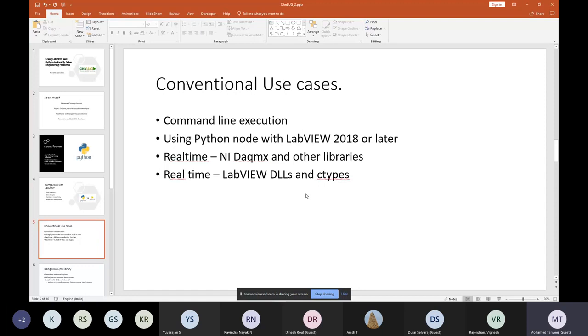The other advanced ways are also possible with the help of Python. This is LabVIEW-based DLL development. You develop your application in LabVIEW. Once you develop your application and functionality, you can create a shared library DLL.